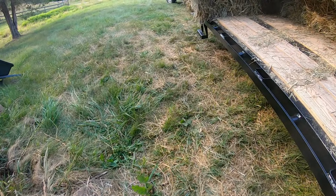So the hay cannon and I finished putting hay in the barn. Now I know this hay was a little mature. I've explained why we got such a late start on first cutting in some of the previous hay videos. You can go check those out if you want. But that is pretty much it for this video.